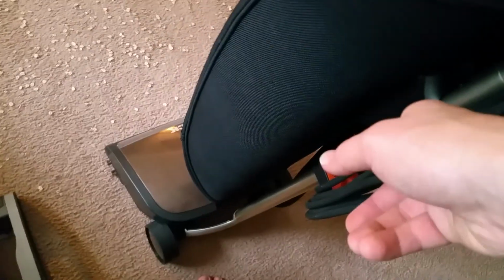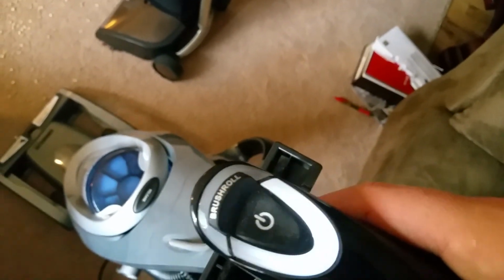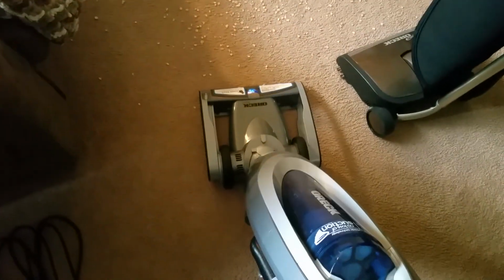Usually your dirt comes up the tube and it's cut off right here and then it's blown right into the back. This one isn't. So I'm going to start with the Oreck Touch because it's plugged in first. You can see it has a glowing LED light on it, and then I'll turn it on, and it's kind of loud, but it's a good vacuum.